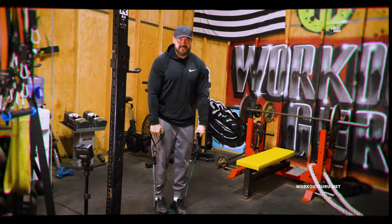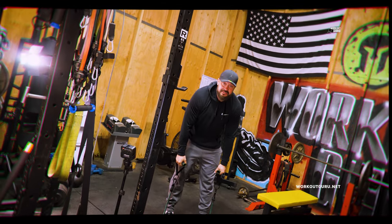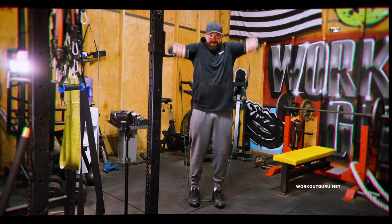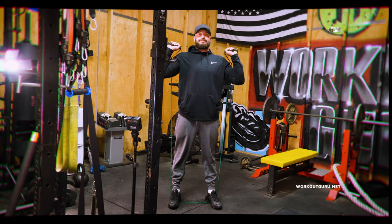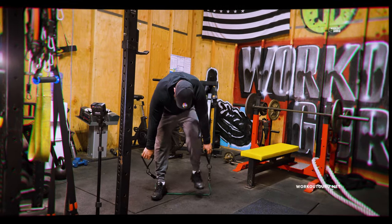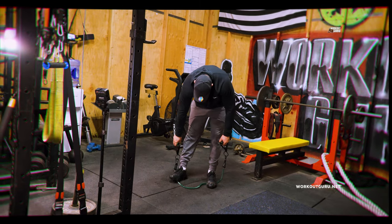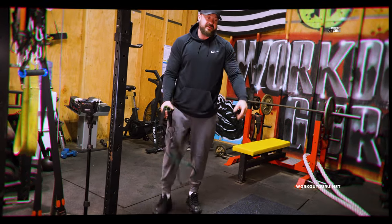Shoulder military presses. I'm gonna do your lateral raises. Front raises. You wanna do squats? You can do squats. You want deadlift? You also can do deadlift. You have to just figure out how much resistance you need, right? You can step on that thing, right? Well, so many things you can do.